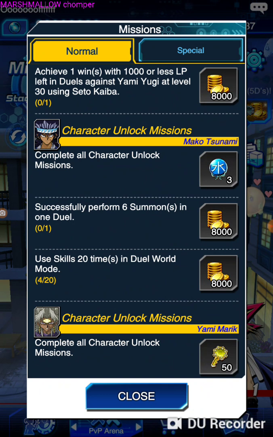So, to get his character unlock missions and for him to appear at the gate, you have to get, I think it's 150 tribute summons, or something along the lines of that. Not 100%, but I seem to think it's 150. You need to beat him at level 30, use skills 20 times in duel world, and successfully perform 6 summons in 1 duel. So today we're going to be doing 6 summons and 20 skills, or 16 skills.